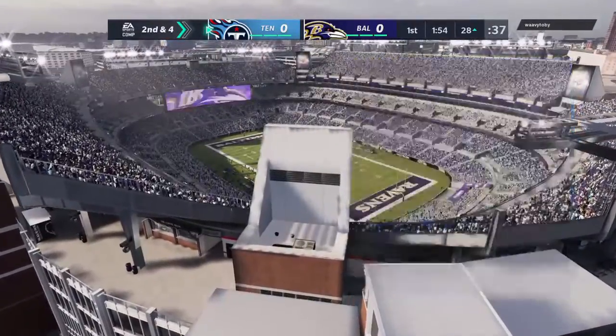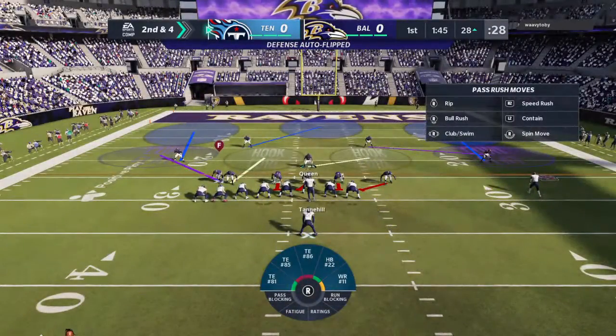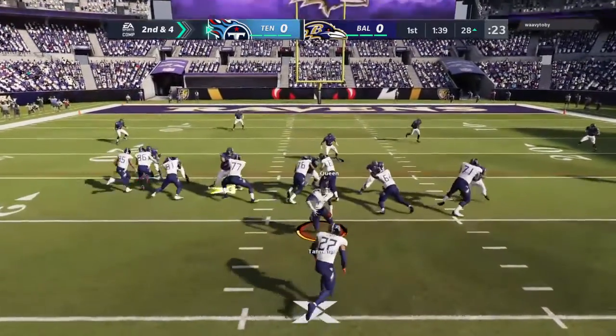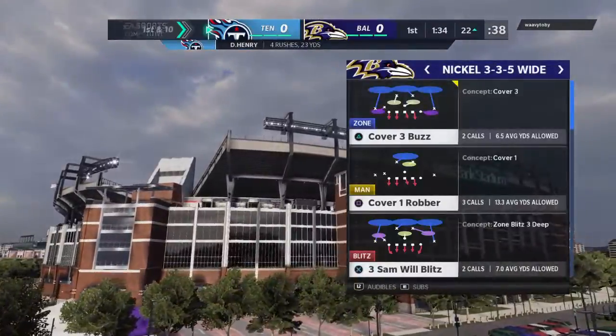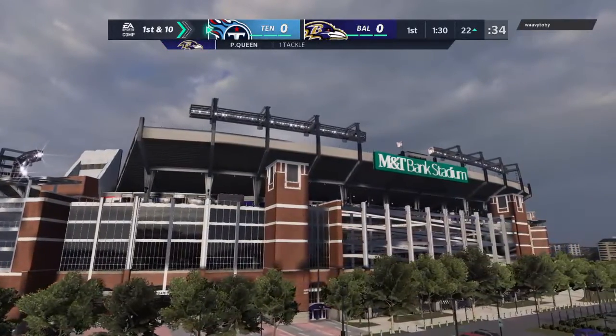He'll get a nice chunk there on the first down run, and it's 2nd and 4. 28-yard line. A quick burst there, and he nicely bit off a pretty decent gain. On second down now, it's Henry, and he's going to be down close to a first down at the Ravens' 22. Call it a gain of 7, and it gets him a new set of downs.